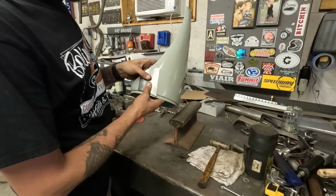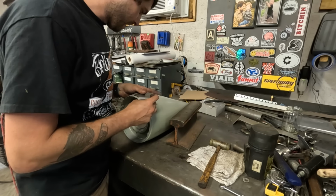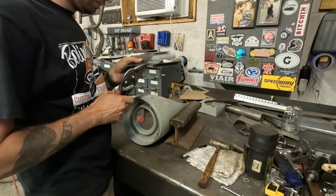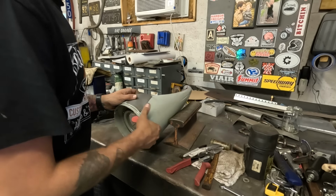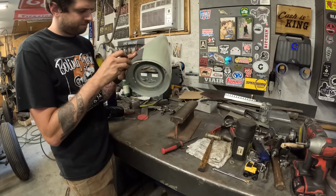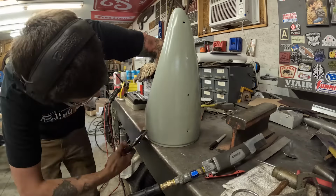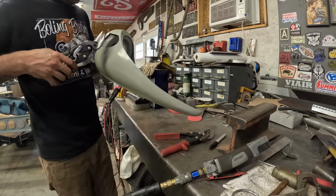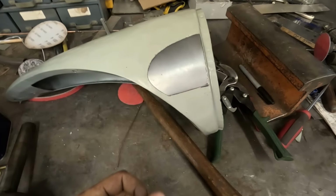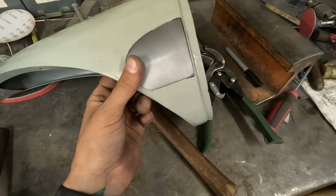Okay, noisy's done, fits nice on there. Now I need to trim, make it all nice. Yeah, scribe. Got this piece fitting in there. Nice. So now clean it up, then start tacking it in.